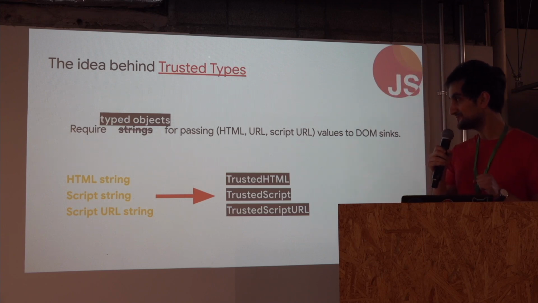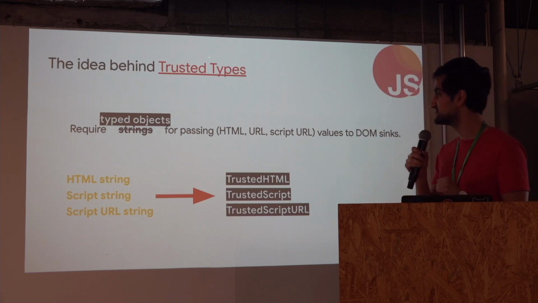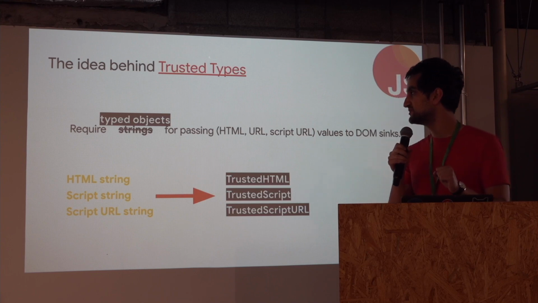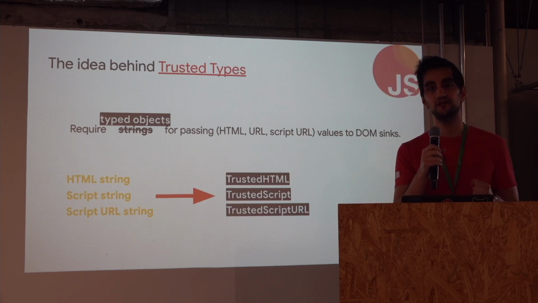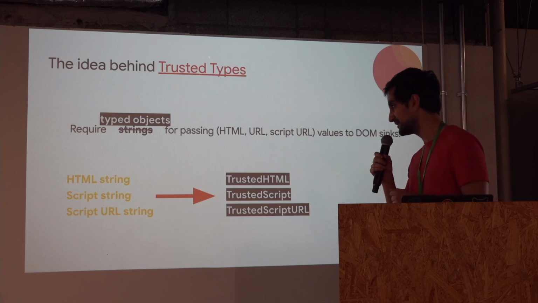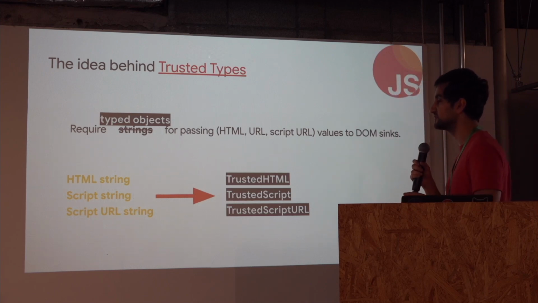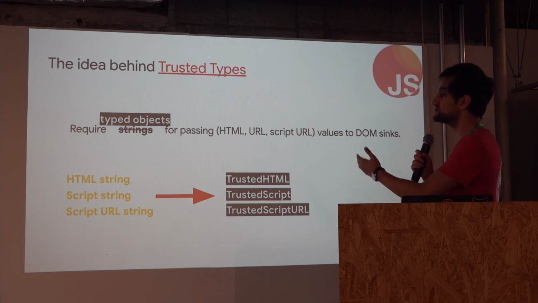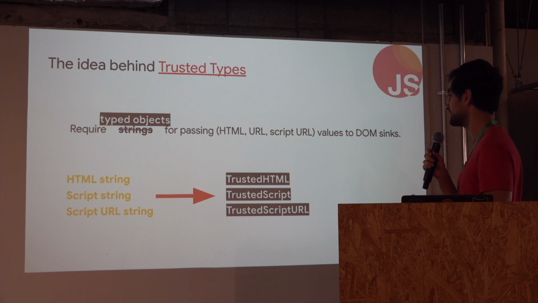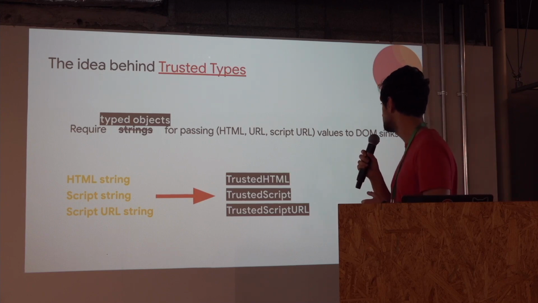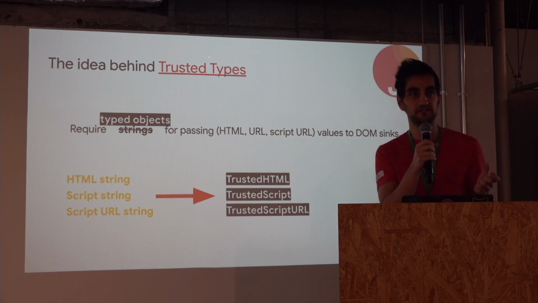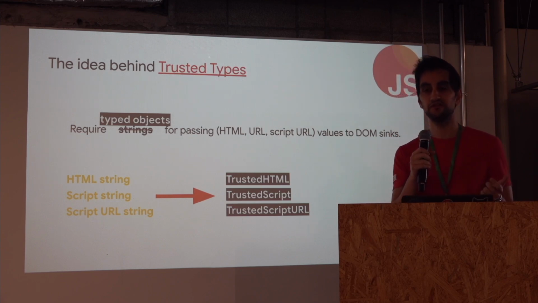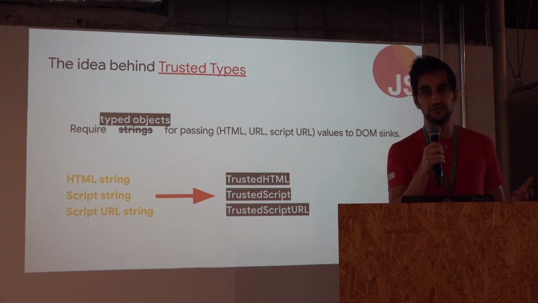And to make that a much more conscious decision, what's happening is Trusted Types is requiring type objects, instead of strings, to be passed into these APIs. So for example, instead of giving a simple string for the innerHTML API, we're going to require a TrustedHTML, and so on and so forth for all the other APIs. So there are families of trusted objects, and they're all going to be passed to these sinks. And this way, you can be sure that when these APIs are used, the decision is clear.